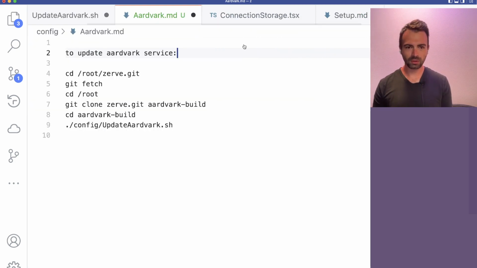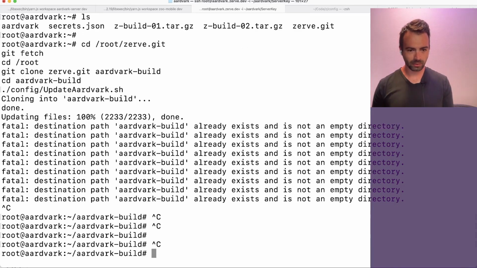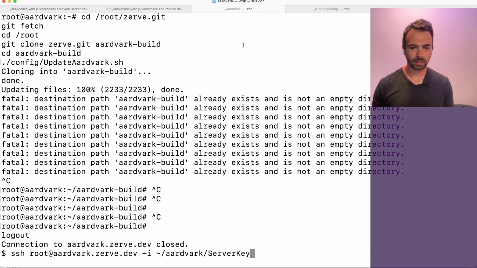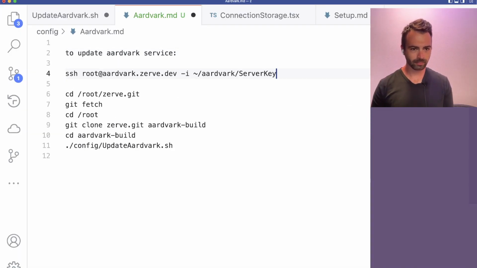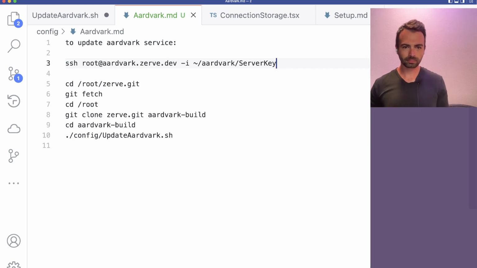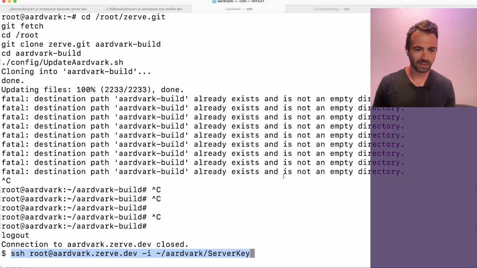I'm going to take a few notes for myself here. And what does it look like, by the way, to log into the server for me? I forget. I'm going to copy this command, because this will come in handy. This is just the shell command to log into my server. Okay, these are some terse notes.